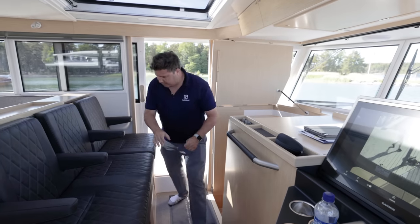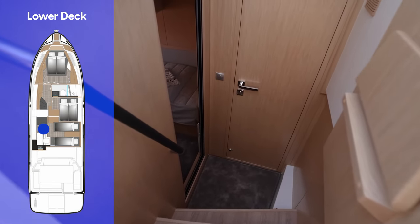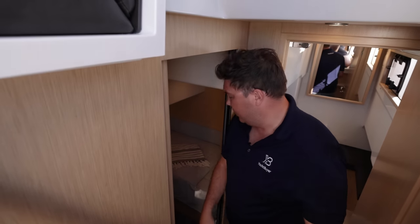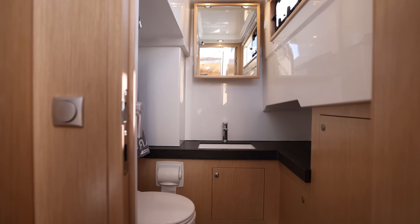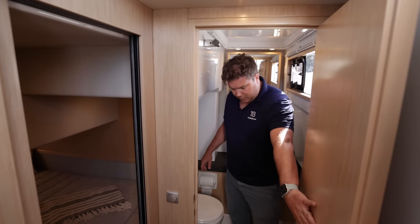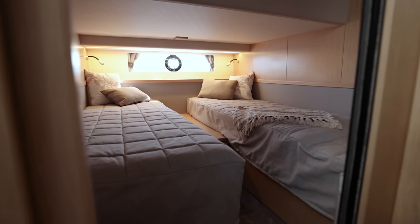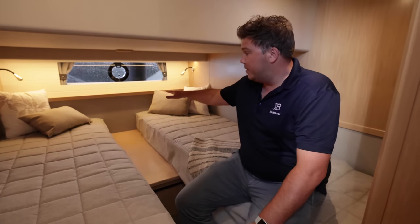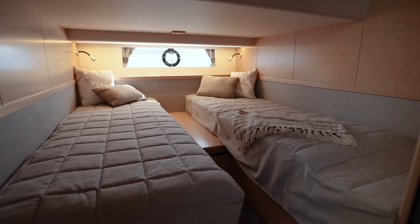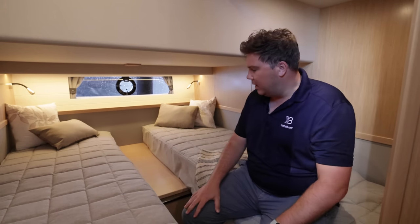Underneath the port seat it pops up and you have superb access down to the midships cabin — it goes down a long way onto the lower deck but it's pretty easy to get down here. Headroom is perfectly serviceable, and into what is a really large bathroom. The shower fits here but obviously folds up when not in use; there's a curtain to stop water going up against the door, plus a toilet. It's a pretty decent space. Into the cabin itself — just a pocket door so it doesn't gobble up too much room. Headroom where you're lying down is restricted, but the berths are a nice size and on a manual runner — everything is manual on this boat, which I really like.